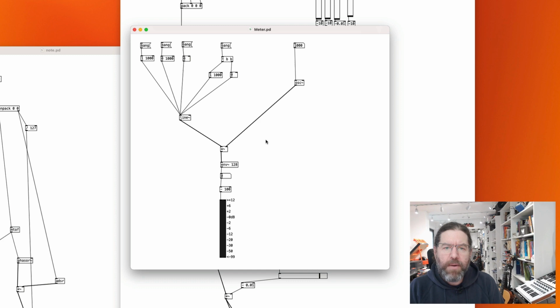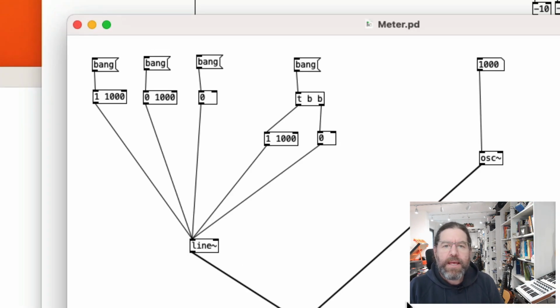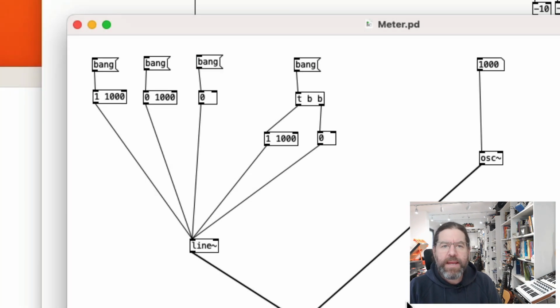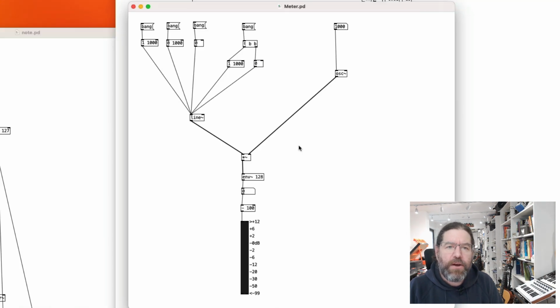So currently, my line object here is outputting a value of 0. That's going through a multiplier to affect the oscillator signal level, but don't worry about that. Now, if I click on this bang here, it'll go to the new value of 1, but it doesn't go there immediately. It will take 1,000 milliseconds. So you can see we've got these compound objects. They're just saying, first of all, what's the new value you want to go to? Second one, how long it's going to take to go there. So if I click on bang, it'll go to that. Not immediately there. You saw it took 1,000 milliseconds, a second, to get there.